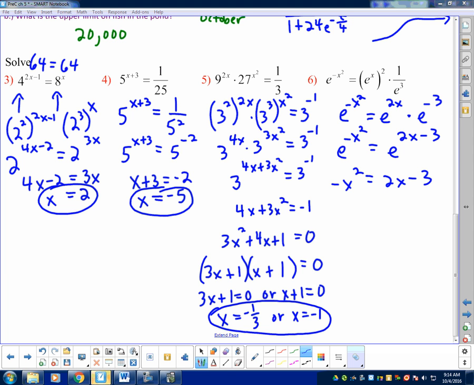I don't like the look of that either. So what could we do? What would you do? Yeah, that's what I would do. Yeah, move the negative x. That's exactly what I would do. And there, you know, you can move the other things to the left, but I would move the negative x squared over to the right. Hope that it's factorable. Otherwise, we got to use that formula. Yeah. So, is it factorable?